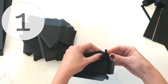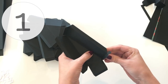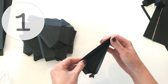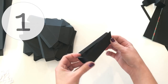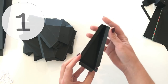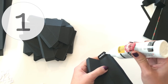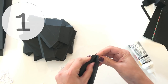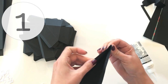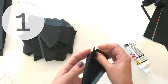And then this number 1 has a kind of a small triangular shape here. So what we want to do is fold it this way so that we're creating a cup shape with those tabs on the outside, and then these outer tabs are like this. So I'm going to glue together piece number 1, just like that. And once you do a few of them, you probably won't need to watch me also do it, because although they are different shapes, the concept is the same. So the bottom is flat in the middle, the side tabs are on the outside so that they're not showing in your finished project.